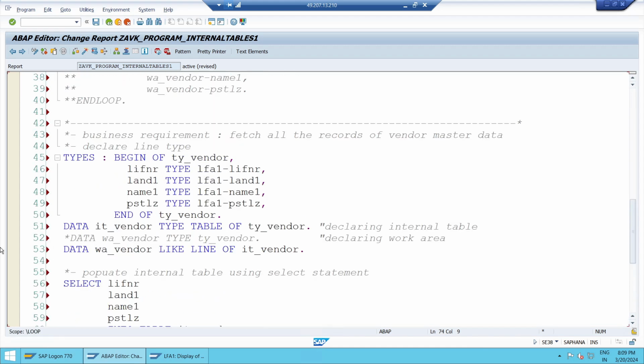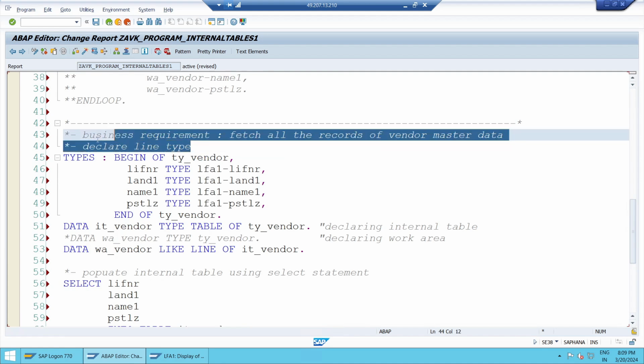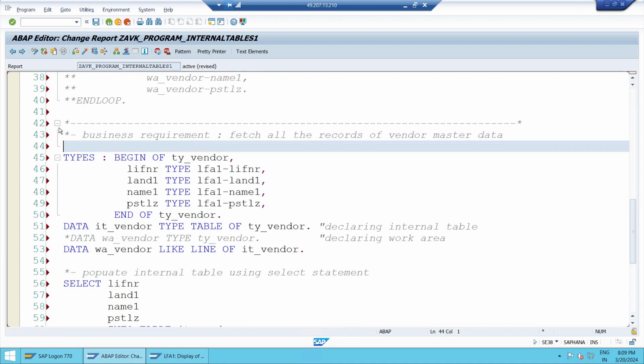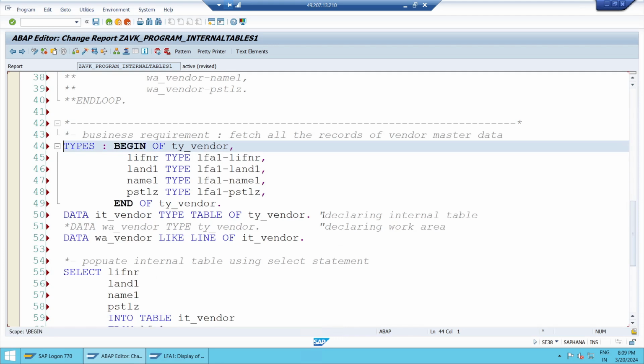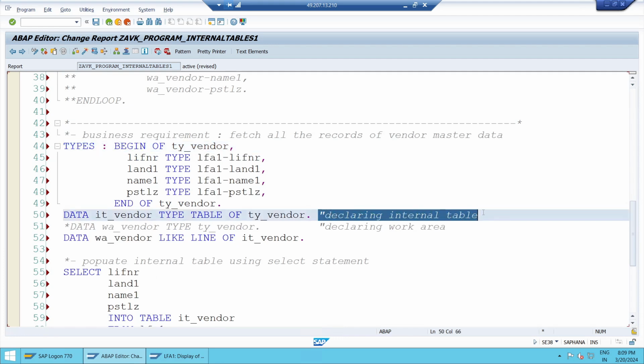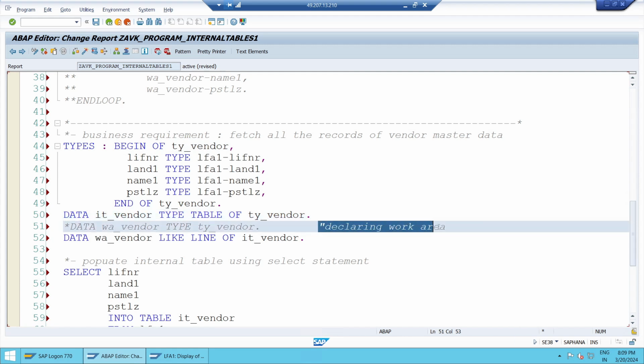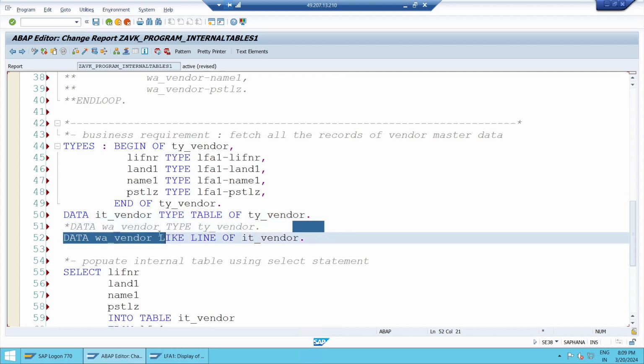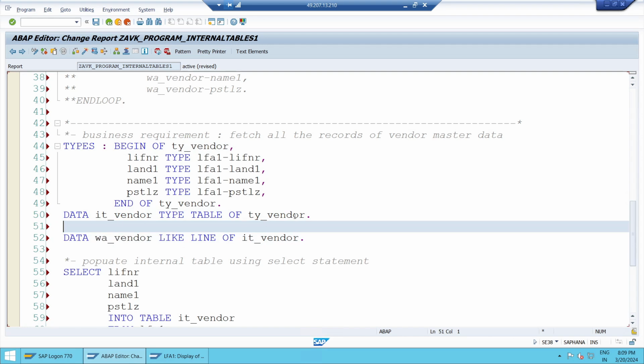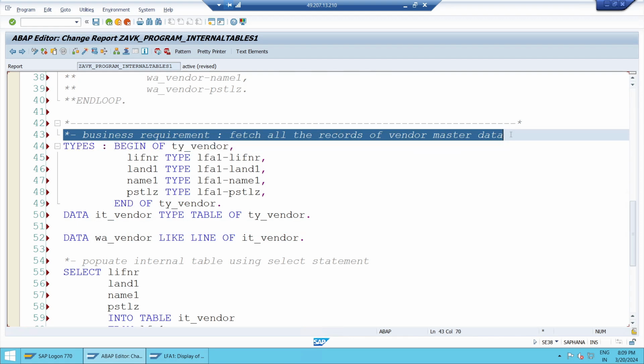So first of all, this declaring is okay. All those things we can keep, not an issue, but the focus must be on this.